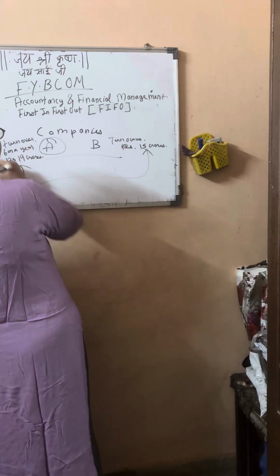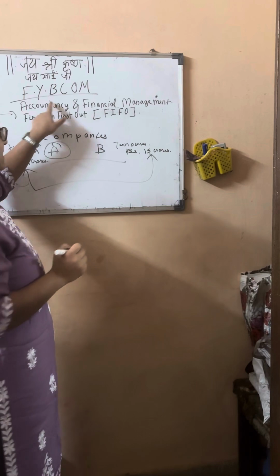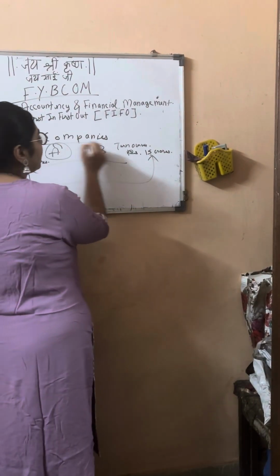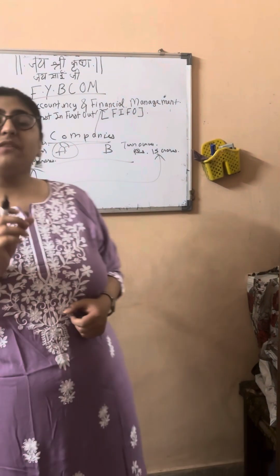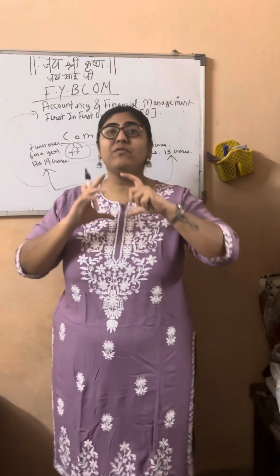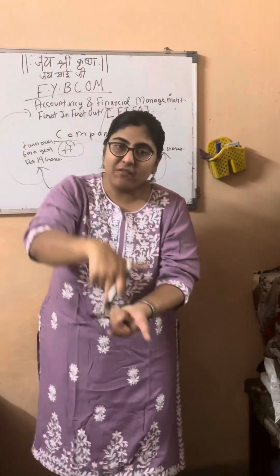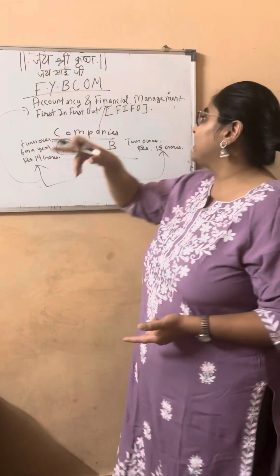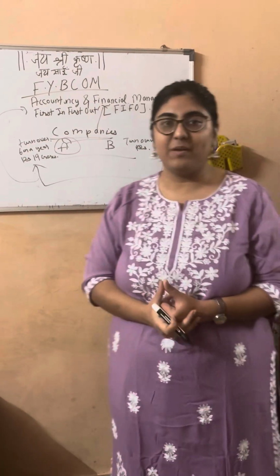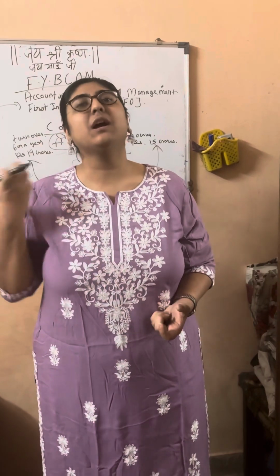So now how are we able to manage this turnover? With the help of accountancy. And with the help of accountancy, we are able to assess the company's financial position. So that is why financial management. How we manage financially the company with the help of accounts is what we are going to deal with now. And henceforth the subject name is Accountancy and Financial Management. With the help of accounts, we manage the financial position of a company.